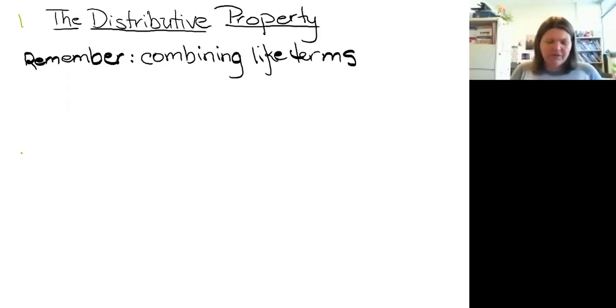But obviously, as we know in math, adding and subtracting is not all we do with numbers. We also multiply them, we divide them, we raise them to powers. And so today we are going to increase our proficiency here with our algebraic expressions and learn to start multiplying them.